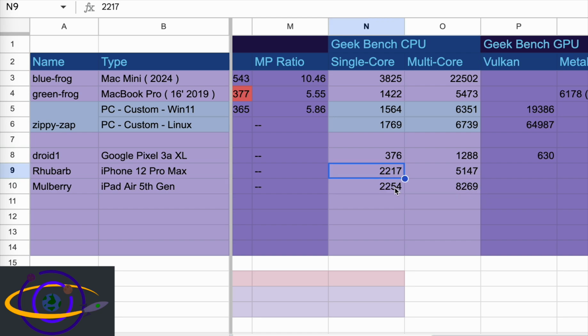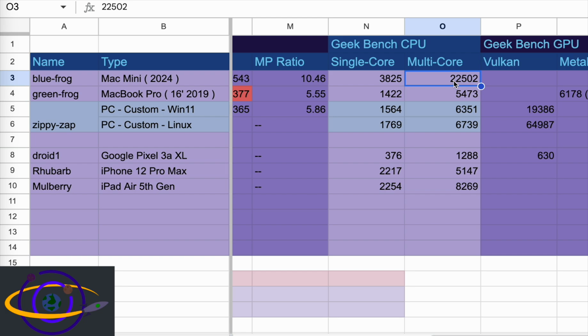So the cores are between the Bionic chip and the M1. The single core performance is about the same, but better multi-core performance. It does have two additional cores, so that would probably almost account for that. And anyways, both of these are more powerful than the i7s, but obviously not as powerful as the M4 Pro.